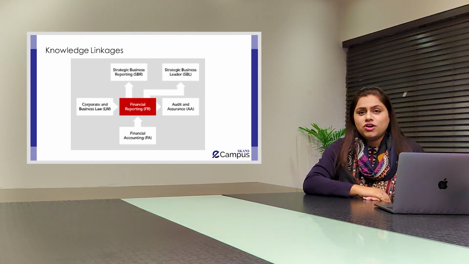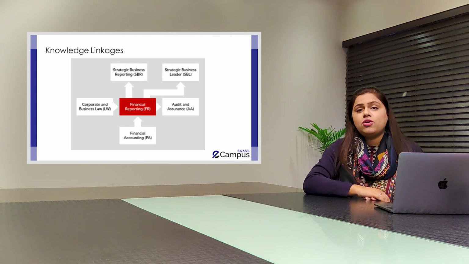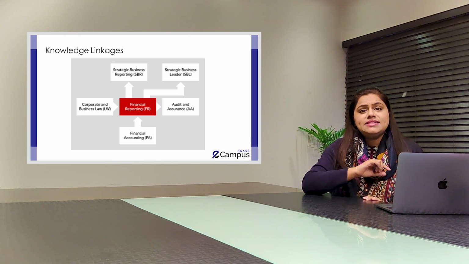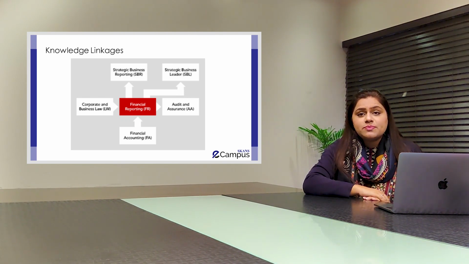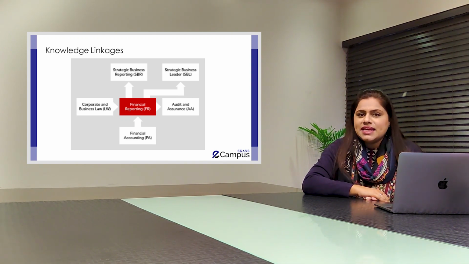Here you can see the knowledge linkages of FR with other ACCA exams. The FR exam mainly builds up on the financial accounting exam of the knowledge module of ACCA. FR is then directly relevant to the strategic business reporting paper at the strategic professional level of ACCA. SBR is also a compulsory exam and the knowledge of FR is very frequently tested in the SBR exam.